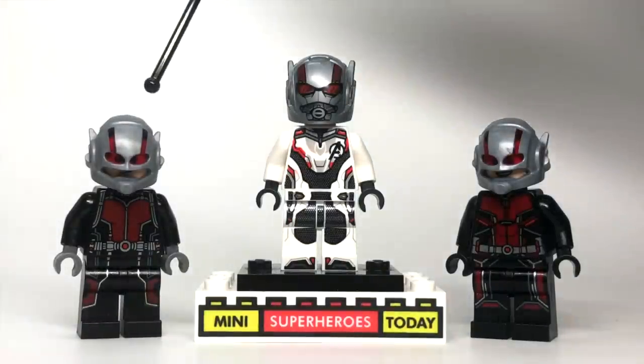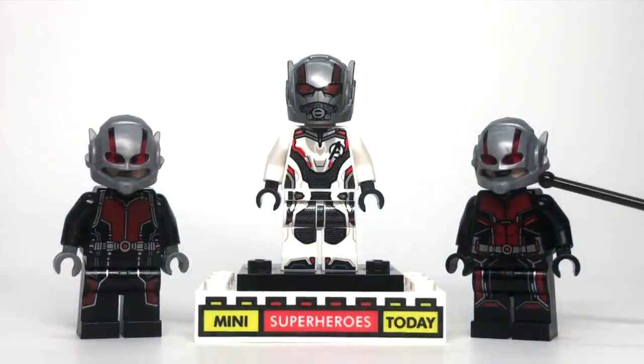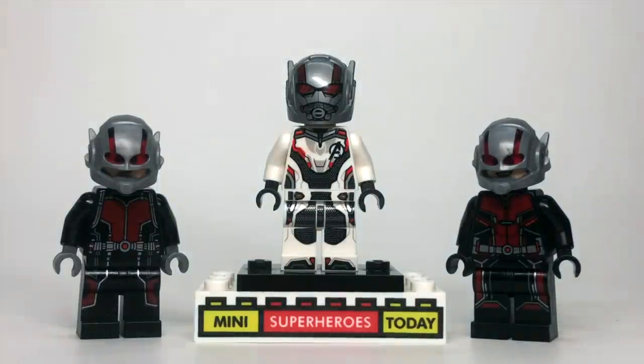Well, later on in the production, it was actually changed so that the helmet would be closed, as is this helmet, but LEGO bases a lot of their figures and designs on concept art, so they had already started producing this helmet by the time the film was already in the final phases of being made. So the first Ant-Man helmet from 2015 had the open mouthpiece. But then the Ant-Man and the Wasp helmet from 2018, for some reason, reused the same inaccurate helmet from 2015. So I'm not really sure why they reused the inaccurate helmet, and then just a year later they ended up giving us the correct looking helmet from Avengers Endgame. There's no doubt that this helmet definitely is the most movie accurate.